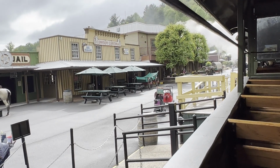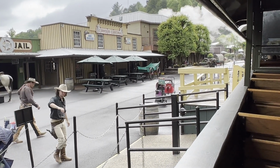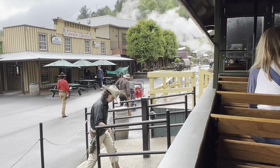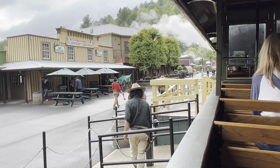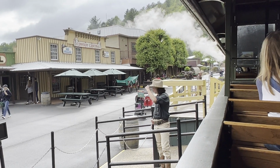For you to do here today, let's get started with the Wild West train ride, being as you're already here. You're sitting behind a real coal-burning steam locomotive, so you might just get a painful cinder in your eye. The good folks at the first aid station will be happy to help get it out for you.